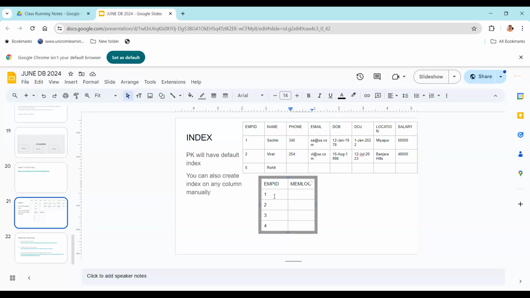And it uses binary search to find the employee ID. So again, it's not going to jump from 1, 2, 3, 4, 5. It will look at the first value and the last value, and find the middle one. It will go and check 500. Then, so your employee ID is 200, suppose. So it will first go and check in the center. Then it will check. Okay, let me show you here.